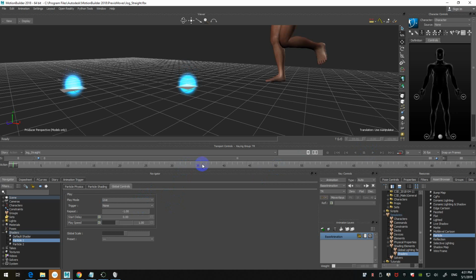So if you want to switch this to real time or play time, what you need to do is, okay, so you have live here, trigger. Don't worry about trigger. It's useless. It's used in something else. Repeat is, by default, -1, so it's repeating forever. That's why it's repeating, because it's at -1. Start delay is the one that you need to offset the second one and the first one to match the footsteps. This one is per second. What's playing in the viewport? It's 30 frames per second.